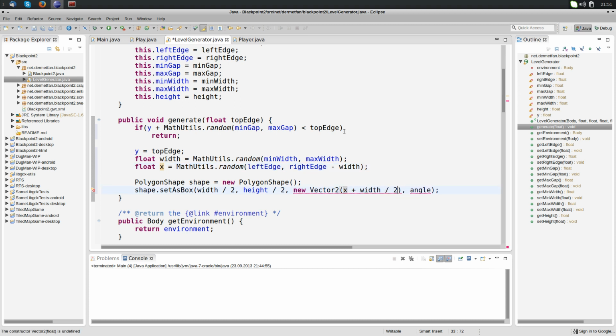X plus width divided by 2 is probably a formula that you are familiar with. So we have the center. Same for the y, but not y minus. Make sure to have it y plus. It doesn't really matter, but if we took y minus the height divided by 2, we would kind of break this test, because then the minimal gap wouldn't be there anymore.